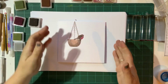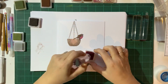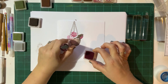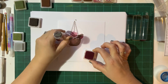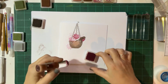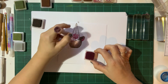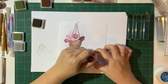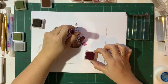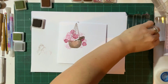Okay, so next thing we'll do is start to add our little flowers. So I'm going to start with the biggest one first and get a couple of those in, because obviously it's quite big, so we don't want too many of those, and just let the ink run out on the stamp as you work. So once we've done that, I'm going to use the smaller one, and again just rotate your stamp as you work, so all your flowers and your leaves are going in different directions. But again, great for spring and summer, this design as well.